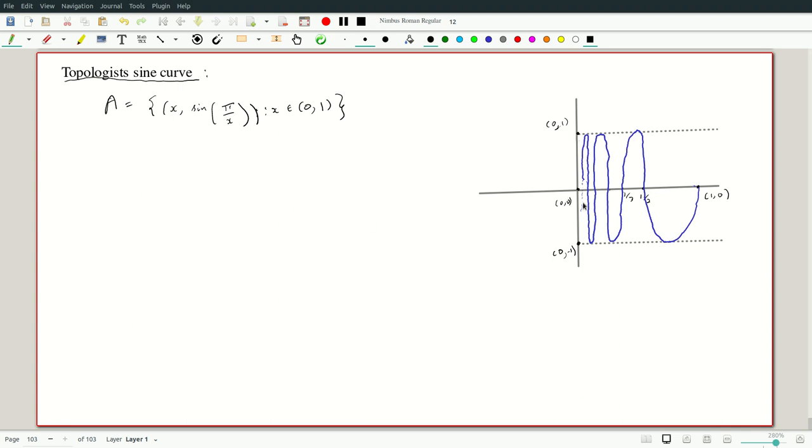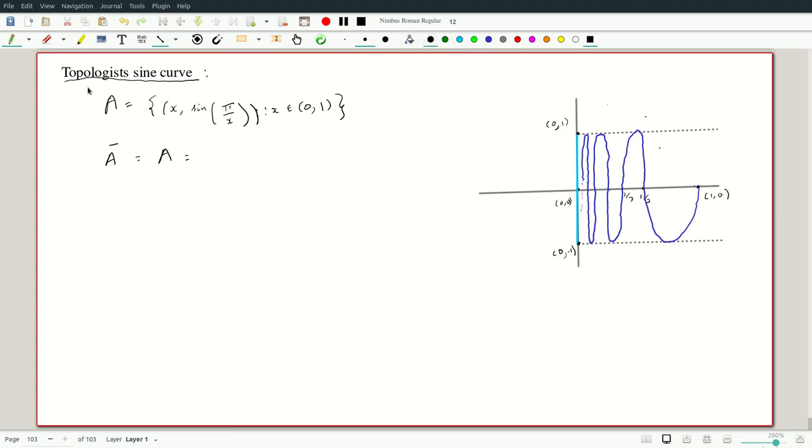So you see it has everything here as a limit point, and so the topologist's sine curve is A bar. So this is the set we are considering. This is the closure of A. It's fairly easy to see. All points in A, of course, are in its closure by definition. Any point here or here or here is not in the closure. But exactly every point between this and this is in the closure. So you can as well draw a line between these two in this lighter blue. This part is in A bar, but not in A.